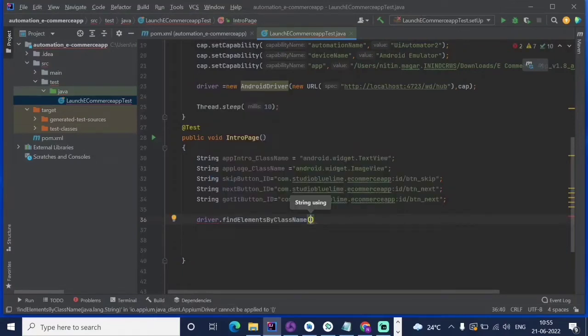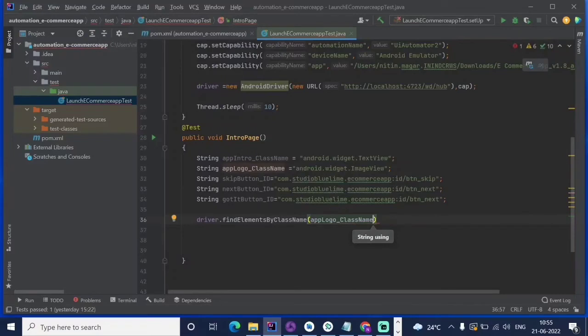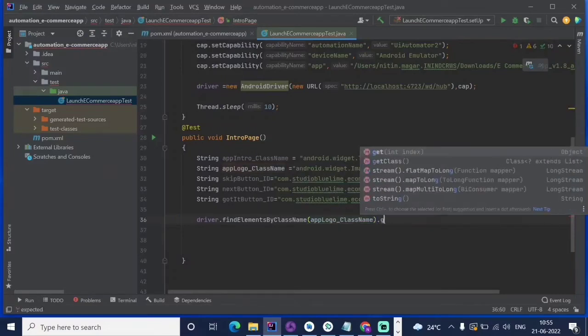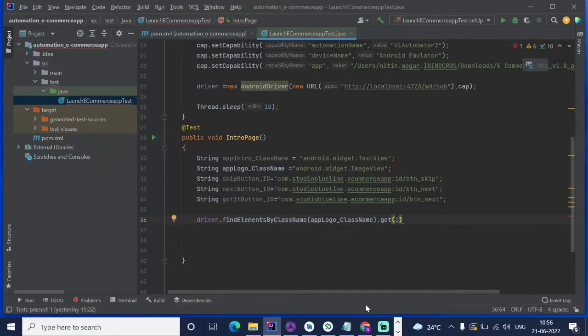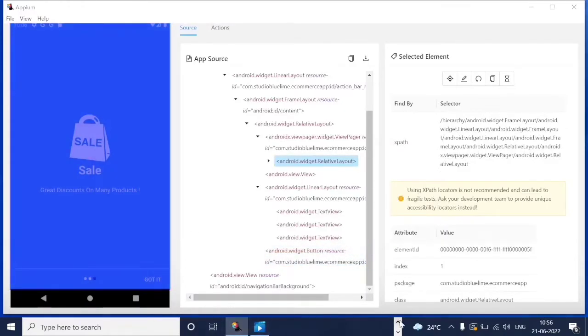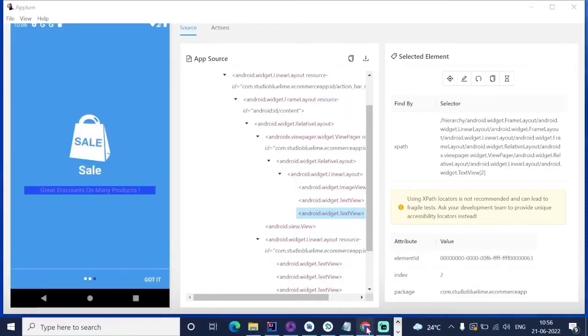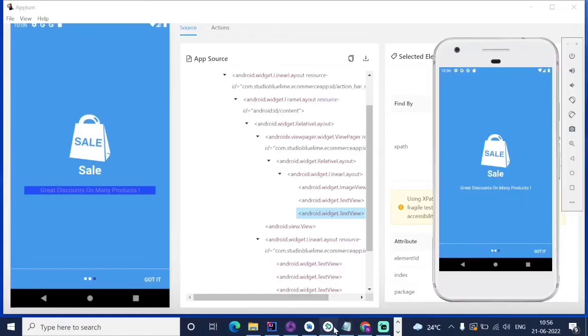The class name is app logo class name, dot get one. We have already seen that this has index number one and this has two, which have the same class name on all the 3 pages. So we are calling the app name for this, and we have mentioned the got it here also.